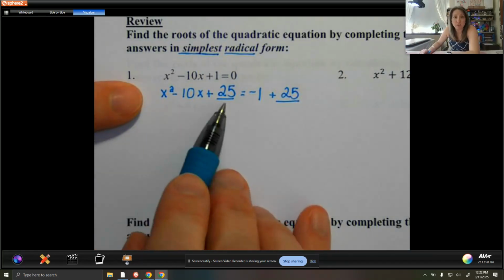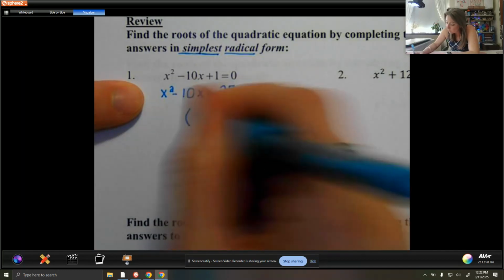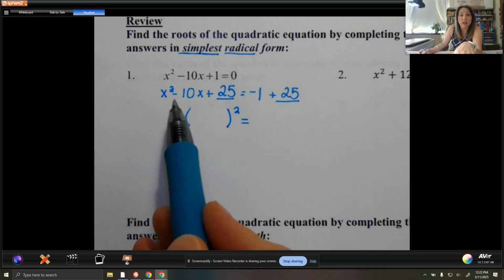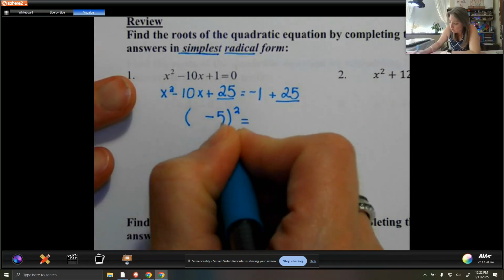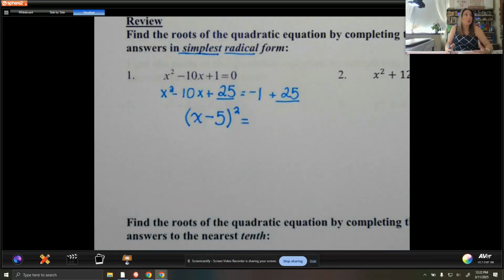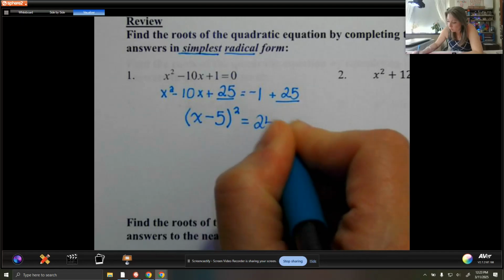Now, you went out of your way to make this a perfect square trinomial on purpose so that it would factor to become one binomial squared. How do I find that binomial squared? I personally look to the middle and I say, oh, I got a negative 10 right here. Negative 10 divided by 2 is a negative 5 in the binomial. And remember, it's whatever that variable may be. We have had nothing but x's in our notes, but I know sometimes on the homework there's another variable besides an x being used there. Meanwhile, on the right-hand side of the equal sign, there's just integers that add and subtract. So negative 1 plus 25 is a 24.